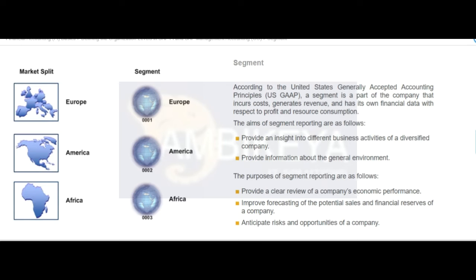A business segment represents a sub-activity of a company that involves the manufacture of a product or provision of a service with risks and revenues that differ from those of other business segments. A geographical segment provides information about risks and revenues that differ from other geographical segments in terms of economic or political factors.